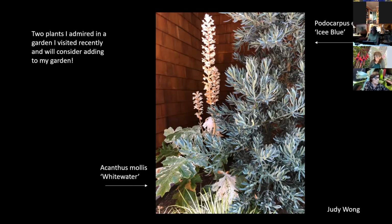So is it normally this blue in its native habitat, or is this a particularly blue selection? It says it's a selected form of elongatus. It has the elongated gray-green, gray-blue leaves. Yeah, you said it was grown from a cutting, so that wouldn't be what... It was introduced by a seedling. It was a seedling. Oh, uh-huh. Yeah, it was a seedling that was selected and then introduced by Monrovia. I was just wondering if elongatus was more green normally, and this is the normal elongatus. I don't know, but I was thinking icy blue. I would think that this is particular to this cultivar, but it was stunning.